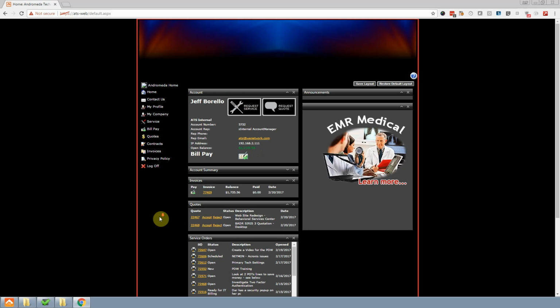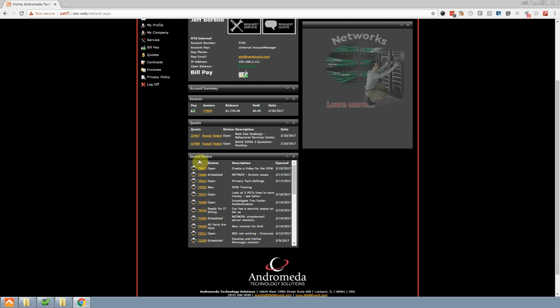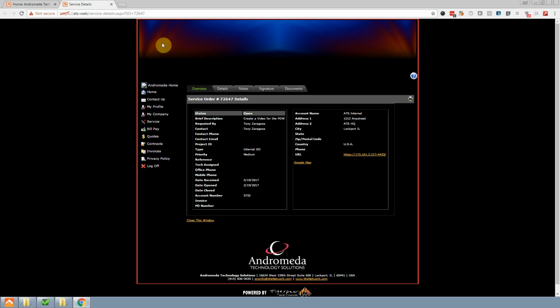So it's a very quick and convenient way for you to sign off on quotations and get those moving ahead quickly. Next section down is a list of service tickets that you have open. And of course, same deal with these. You get a brief description of them. You get the date that the ticket was opened, and then the current status. And if you click on any one of those, it will open up a little bit more of a detailed page with some more information on who requested it.